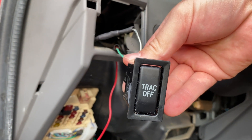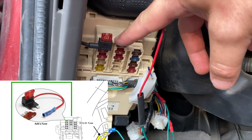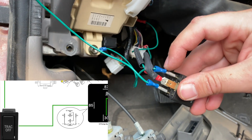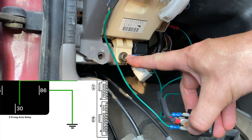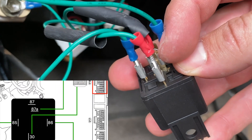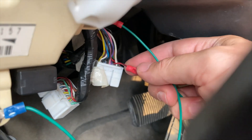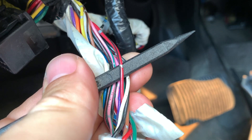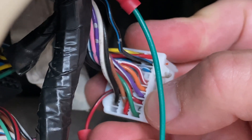We've got our track off switch and there are two wires coming from it. One of the wires goes to the ATA fuse. The other wire from the track off switch goes to pin 85 on the relay. Pin 86, with the other blue sleeve, is going to get grounded — we just grounded it right to a bolt here. On the relay, pins 87A and 30 — it doesn't matter the order of these — are going to connect to the wire we cut from the wiring harness. That's the red wire with a black trace — mainly red with a little black line on it.